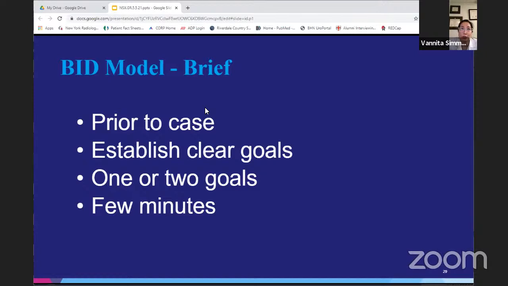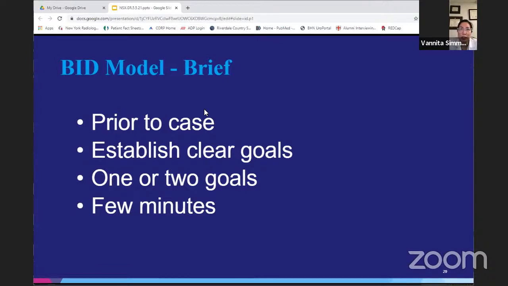Briefing is very learner focused, meaning that the resident can state what he or she would like to do in the case, especially if the attending has had previous experience with a trainee. It's a back and forth, and the attending can say, okay, sure, you can do that, and then I will do this. Or, since the last case you did this portion, I expect you to do this portion and additionally this portion of the case.